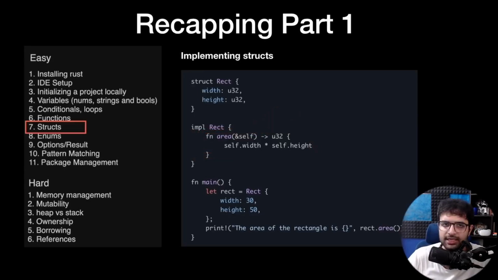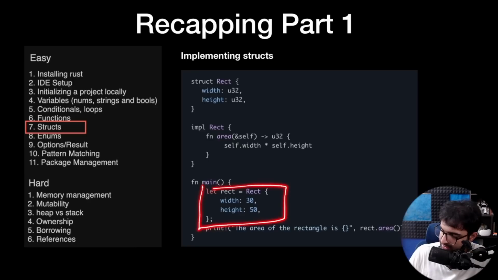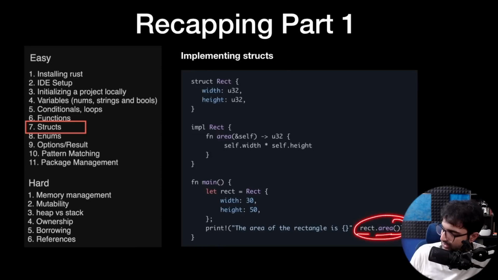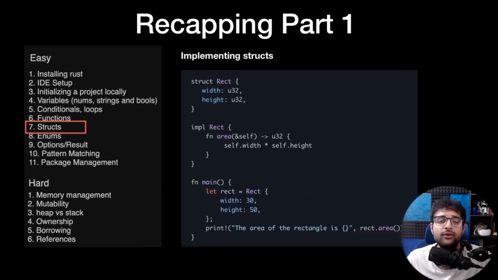self.width, self.height. Let's see what these are very soon. But given this does implement a function on top of a struct, whatever that means, this is how you can use that function. I have now defined a rectangle struct, and I can call rect.area on this struct so that I don't have to rewrite this logic. It is already written for me over here in a single place.